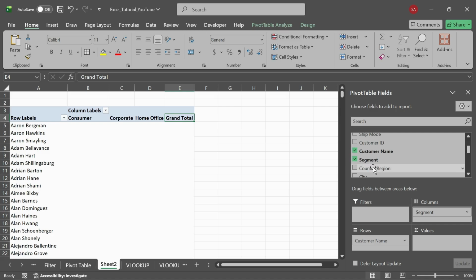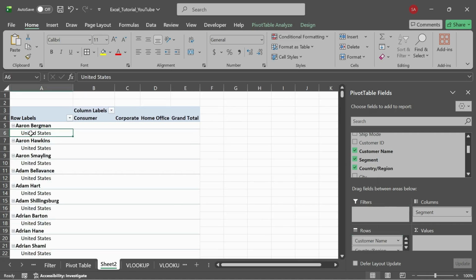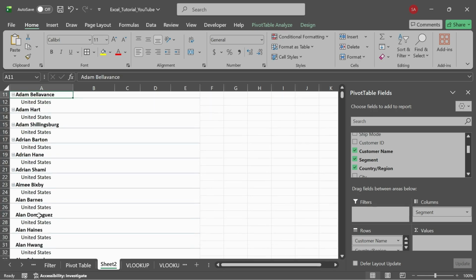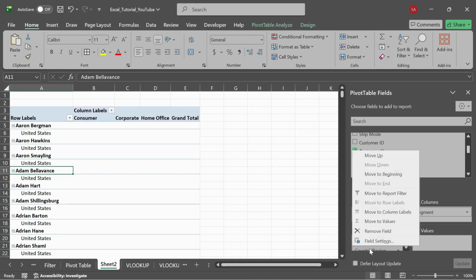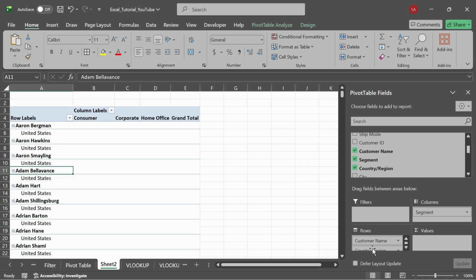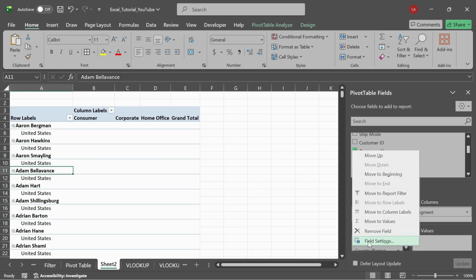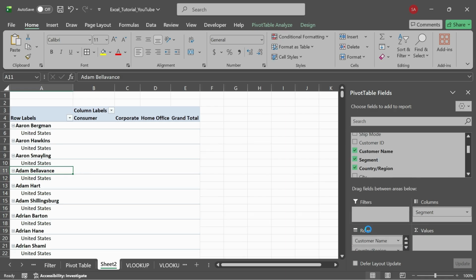In a similar way, like country or region, I can add here in the rows. So here it is displayed, but we have the data here only for US, so this is not required. If you have added wrong fields by mistake, then what you can do is right click on the field name here and click remove field.